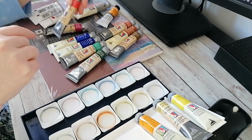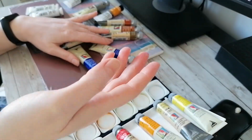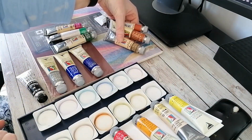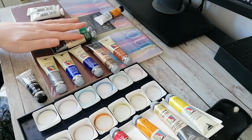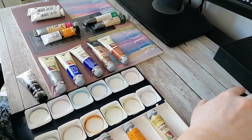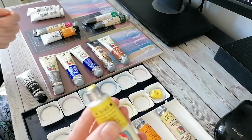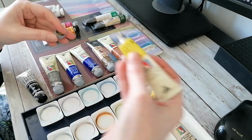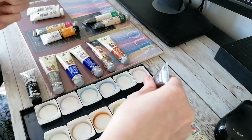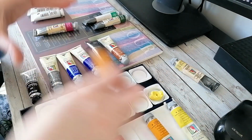So with those 4 out of the way, I got 2 blues from Maimeri. I got Paris blue and ultramarine blue. Then I got 3 yellows: deep yellow, lemon yellow, and Naples yellow. I couldn't find one of the yellows Miriam recommended. I got it later from De La Rowney, but I thought this selection along with yellow ochre should be enough. I just got 1 red from Maimeri, which was cadmium red hue, and then I got the raw umber, burnt sienna, raw sienna, and Payne's gray.